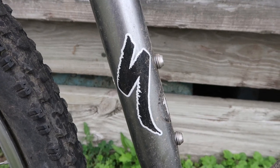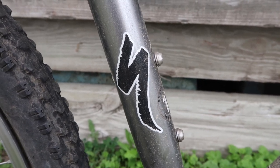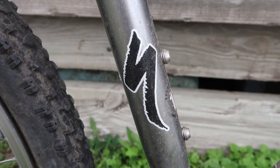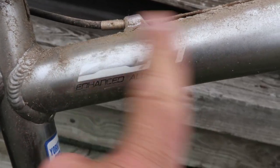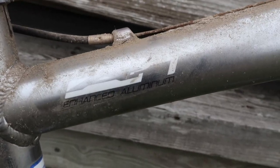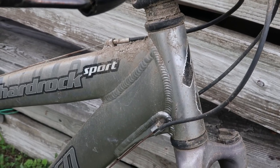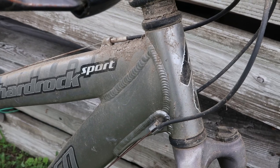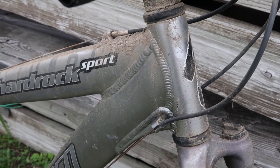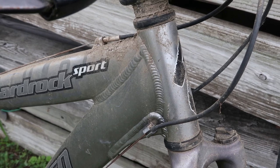Now, as far as specifications go, the first specification is this big S on the down tube, and that is just such a ridiculously cool looking S. I really like that S. And if we clean off the frame a little right here, we see that the frame is made of enhanced aluminum, whatever that is, I really don't know. But right here you got your big burly enhanced aluminum down tube, top tube, gusset, head tube junction, which is just out of this world. I don't know if this is welded by hand or by machine, but that's a lot of beads. Like, that's more beads than a jewelry store.